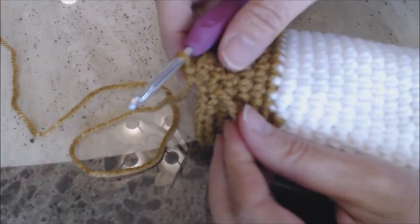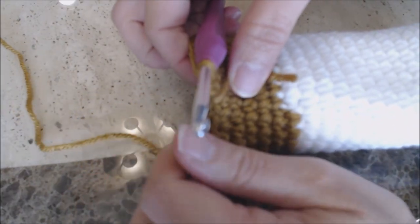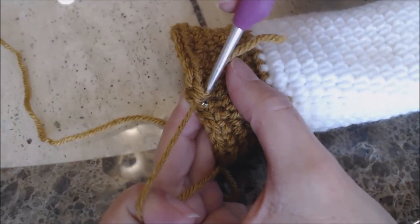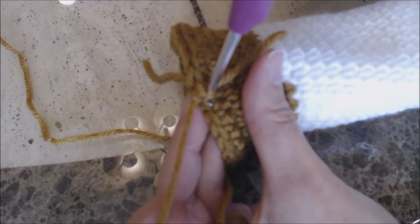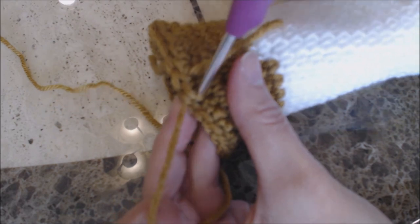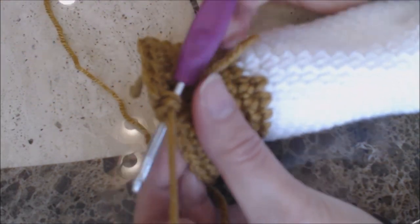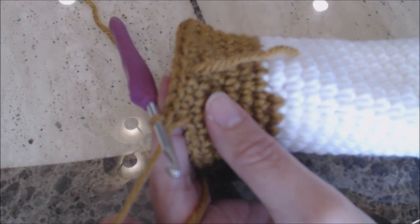Then when you get back to your yarn marker, go ahead and move it up to where you left off. And you're going to make another increase round. You're going to make one single crochet into two stitches, just like you did before. And then two single crochet into the third stitch. And then you're going to repeat that pattern all the way around back to the yarn marker.